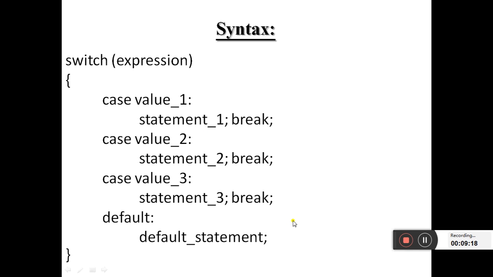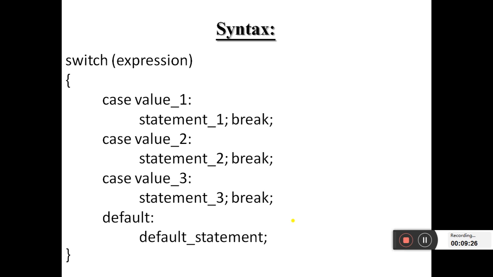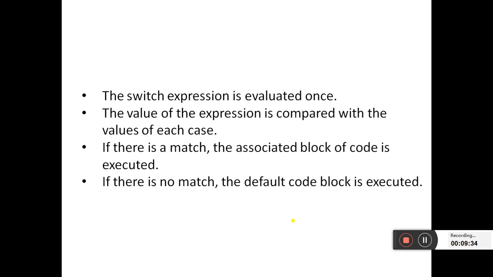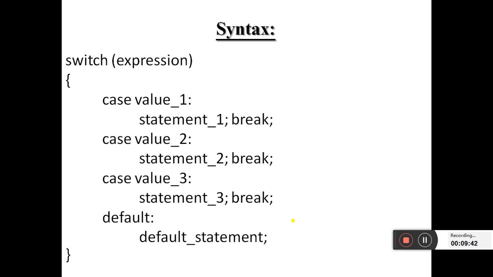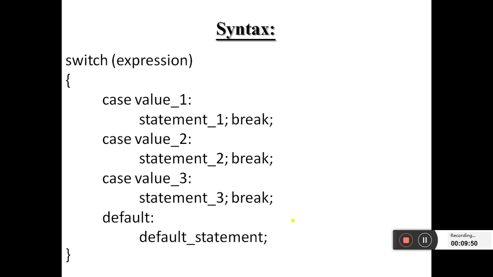So this is the syntax of the switch case statement. See, this is the diagram of the switch case statement and this is the syntax. Got it? Now we will move to the definition of the switch case statement. The switch expression is evaluated once, right? This expression is first evaluated, then the value of the expression is compared with the value of each case. Here it will compare the expression value with all the cases one by one.